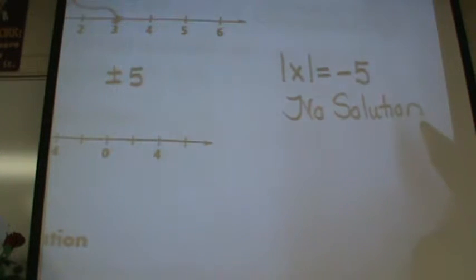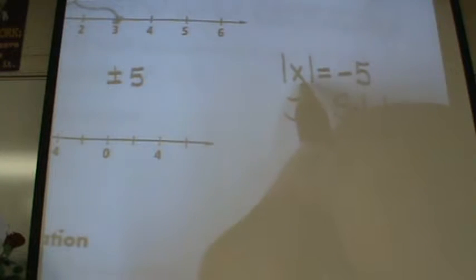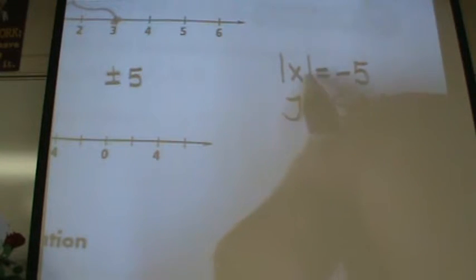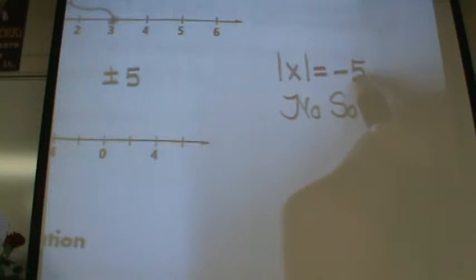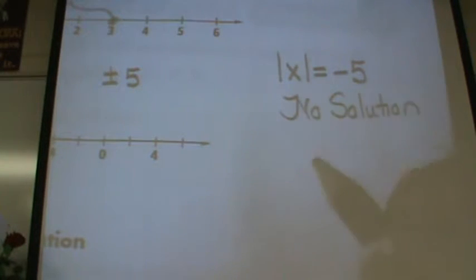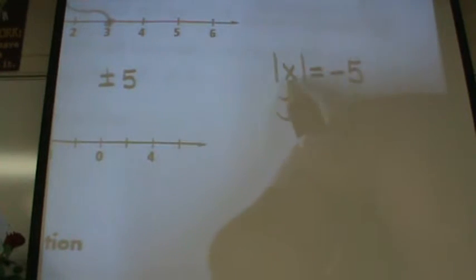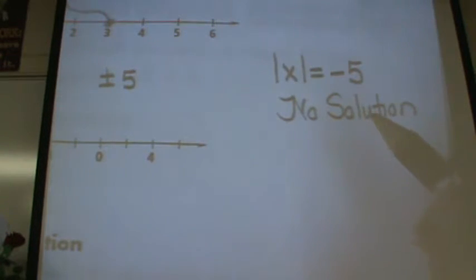Okay, so, good thinking. You can't take the absolute value of any number in the world and have it come out to be a negative. If you could, I'll give you my house. If anyone can make it work, it won't work. It is not possible. Now, can this number be a 0? Yeah, you can take the absolute value of 0 and it's 0. But there's no number that you can take the absolute value of and get a negative number. It just doesn't work.